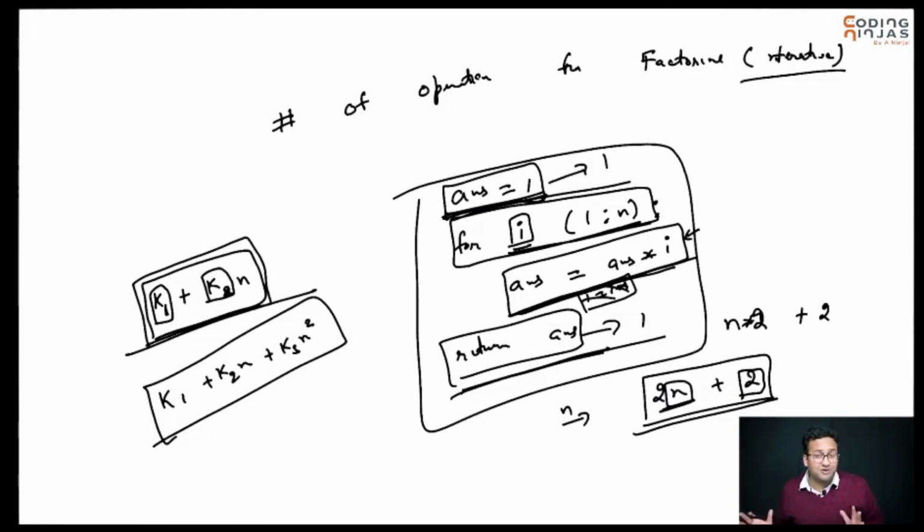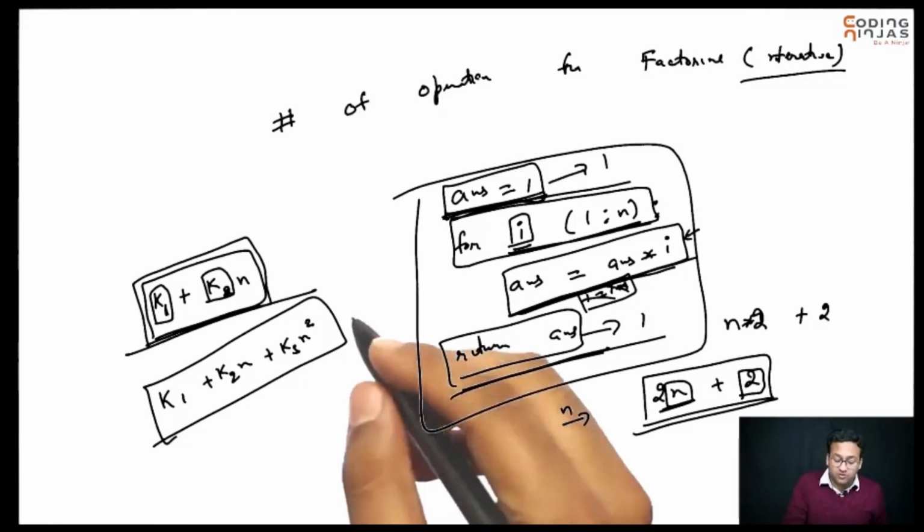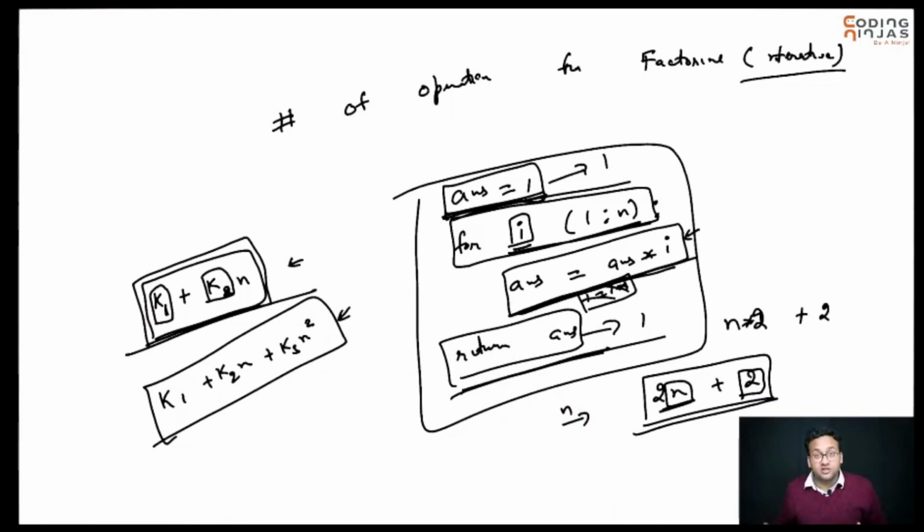So finding the number of operations is like 90% of the work done. If you are able to get to a structure like this, 90% of your work is done, and in the next session we will see what is that remaining 10%, and then eventually we will do this whole analysis on a bunch of algorithms. Okay, perfect. So please take couple of problems and see how many operations it requires. It should not be that hard, and you should be able to get to the answer for those couple of algorithms. Just try for a couple of them, and then we will try more as we are going through this lecture. Thank you.